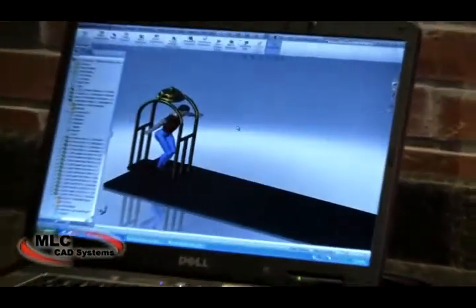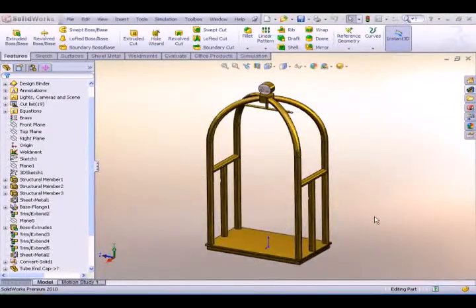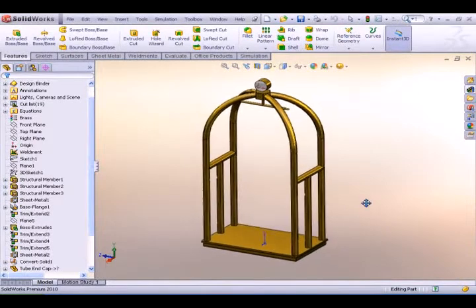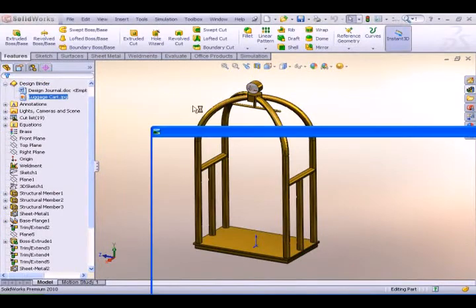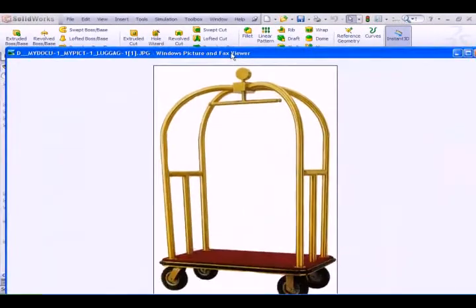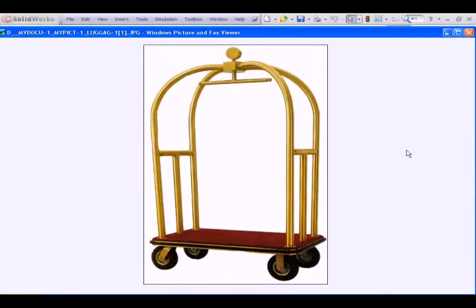We're going to start using them to simulate this situation. All right, so we're going to jump into this, and in order to analyze this and really understand what we're going to be able to do with simulation, we need a model. We need a cart inside of SolidWorks similar to this one. Now this one I pulled off of a picture. I actually found one of these at a local hotel, and I want to build up a model just like this one so that I can analyze the effects of what would happen if it was to, let's say, take a tumble.